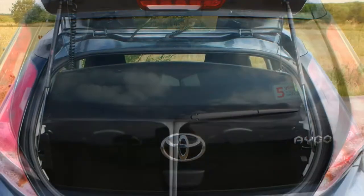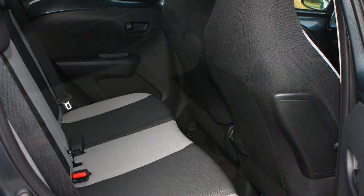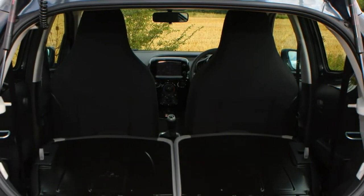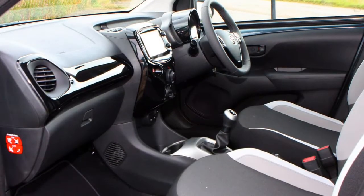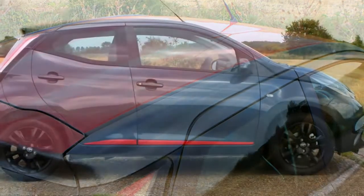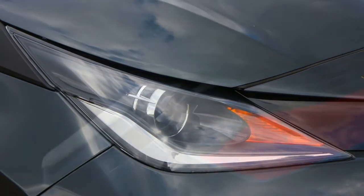Decent off-the-line acceleration. Starts to struggle on the motorway. No electric or hybrid version. With its small, 1.0-liter petrol engine, the performance of the Toyota Aygo isn't scintillating, but it's tuned to work well at lower speeds. Petrol Power. Toyota has steered away from recent trends, unlike the Renault Twingo, Smart Fortwo, and Fiat 500, meaning the Aygo's 71 horsepower, 3-cylinder engine isn't turbocharged, hence the modest power output. It only produces 93 Nm of torque too, at an audible 4,400 revolutions per minute. Peak power arrives at 6,000 revolutions per minute.